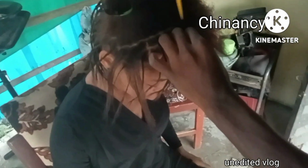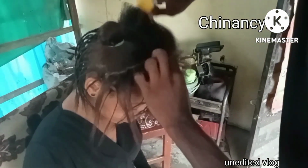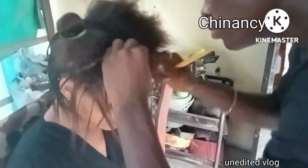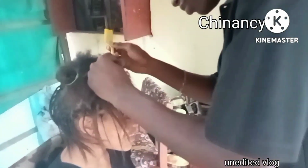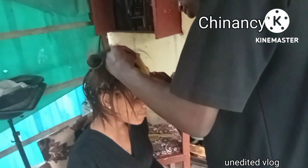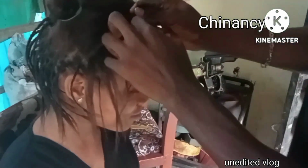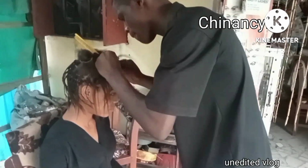So today Ebere wants to braid her hair, and she doesn't know the style. She doesn't have any style in mind, and she loves big braids, you know. She would have preferred buzz braid, but no, I chose to pack this hair into small braids, mini braids, and I parted it into four parts, and I braid it into small mini braid size.